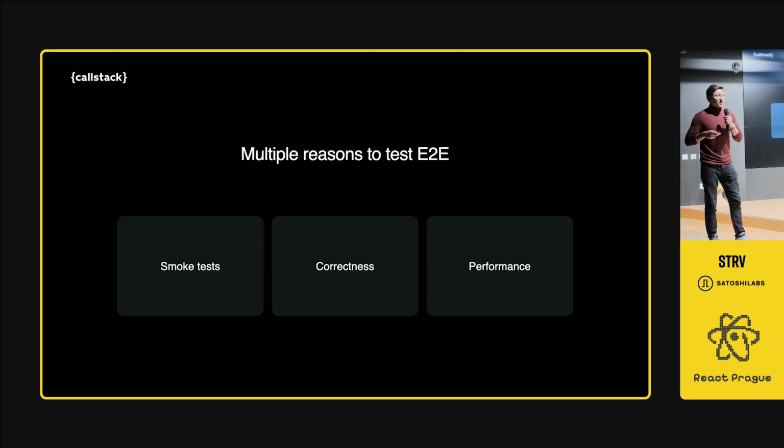Another thing is testing correctness. So this is the part where developers are not really great at. They're not great at figuring out how to break an application. I'm speaking from my experience.